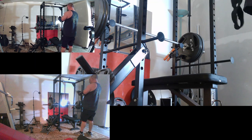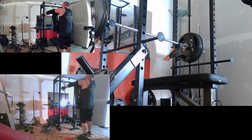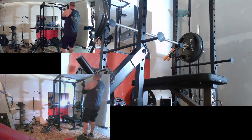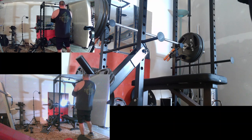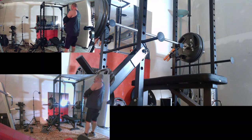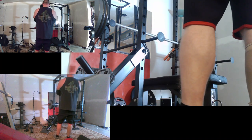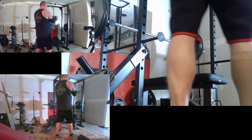All right. So, I bought a Markbell Slingshot full bore, which I don't really care for too much. I'm not getting a lot of benefit out of using it. It's probably good for 225 or 275, but 315 and higher doesn't seem to be too beneficial. All right, folks, here we go.